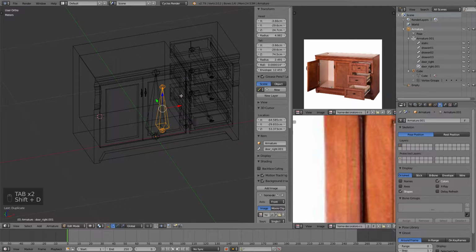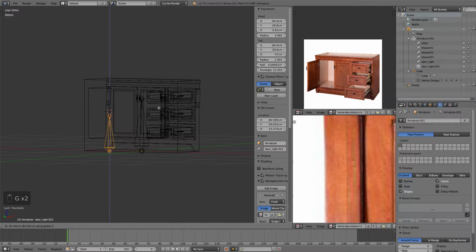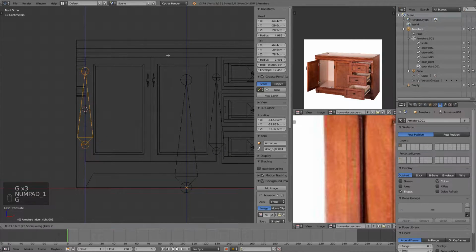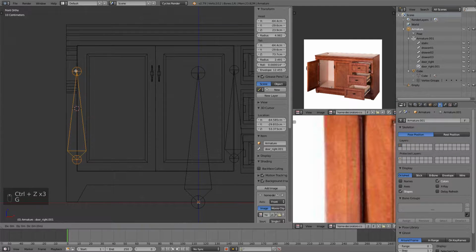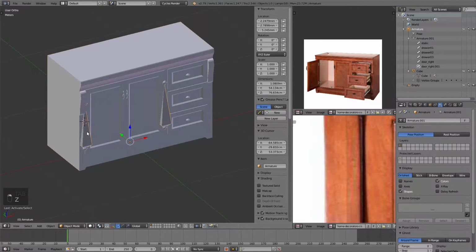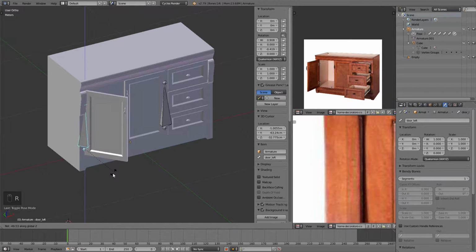And let's just duplicate this one. Selection to cursor and push it down. Now because it's the set rotation that you're actually doing, it doesn't really matter if it's over here or over here because the rotation is gonna be the same. But we're gonna, for order's sake, just get it as close as possible as the other one. There we go. That's fine. Let's name it correctly. Door left. And there we go. That one works as well.